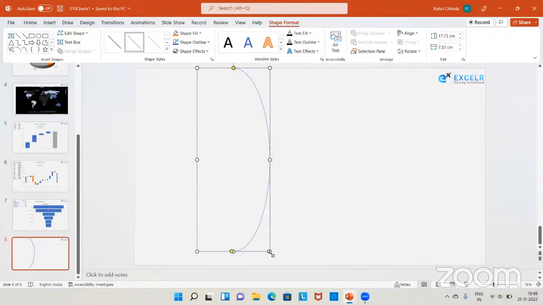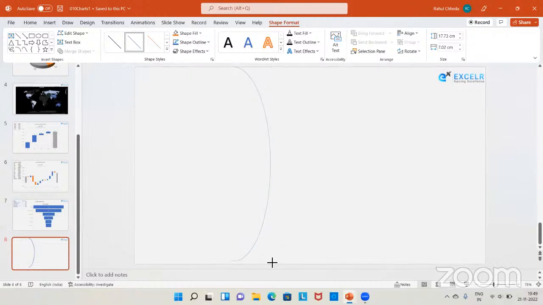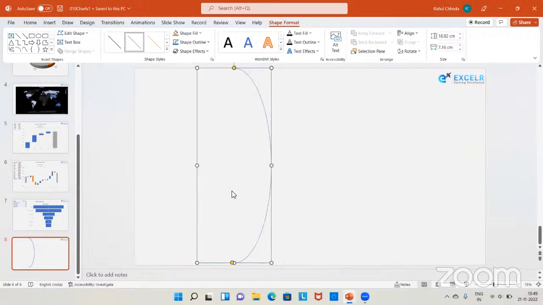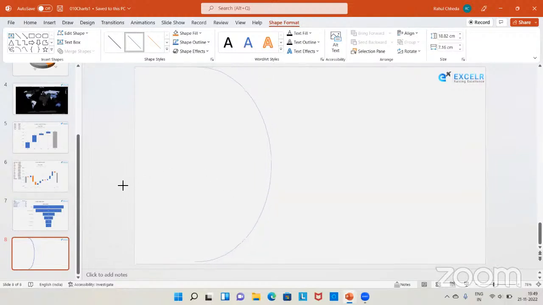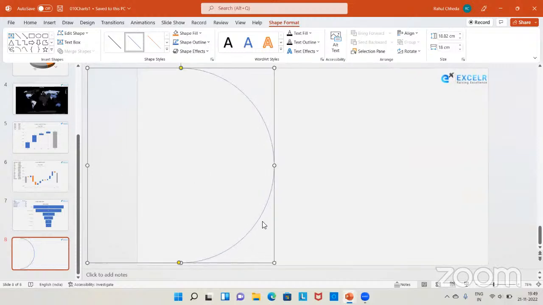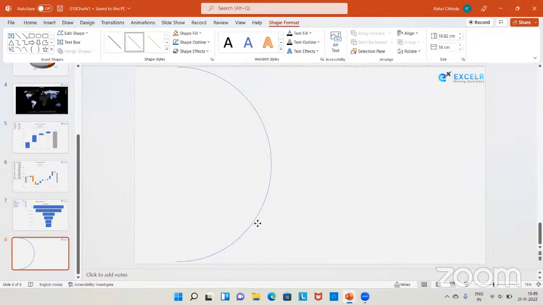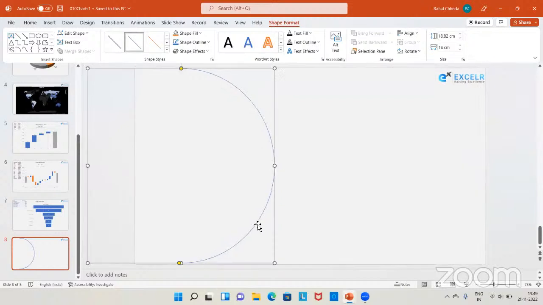We want to touch it on the edges. And then from the center, we are just going to pull it to make it like a proper semicircle kind of shape. So this is the arc what we have.